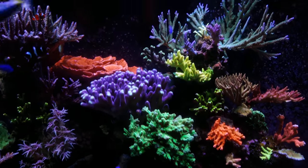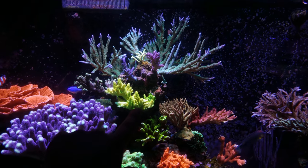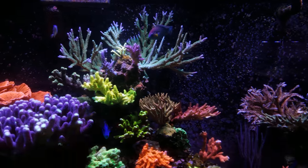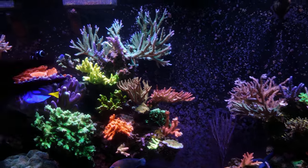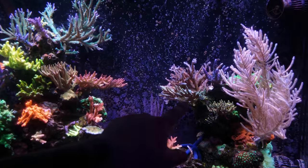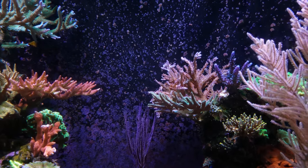Get up here. I guess probably going to leave this acro alone. I've already trimmed some of this stuff out, the, I forgot what the heck it's called, the monster, and the blueberry. I've been printing so much stuff, I already removed some of that stuff. I'm gonna get some of this PC rainbow out, that's a very popular coral. Getting a little bit of STN underneath here, you can see, shading, what are you gonna do? Not happy about that at all.